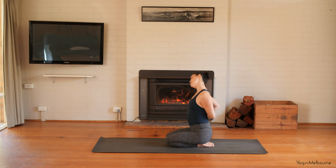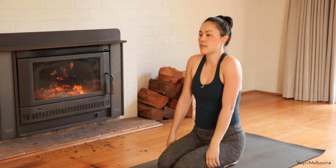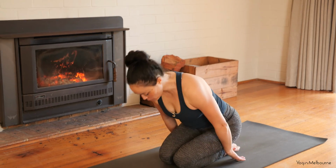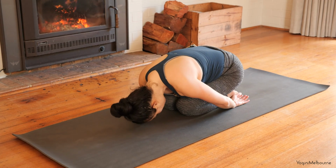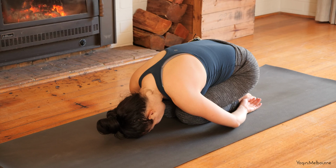Last couple of breaths. And then inhaling back up through center. So releasing those arms, give the shoulders a few circles out. And then once again, coming forward into your child's pose, letting the shoulders completely relax.